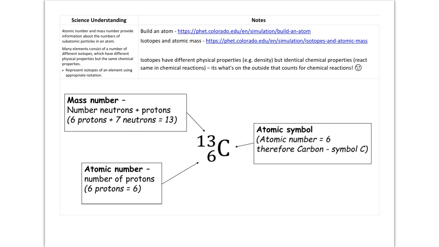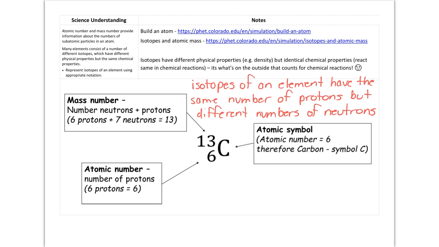Why is this important? Well, this is important because elements can have different isotopes. Actually, I haven't put a definition for isotopes here. I probably should. Isotopes of an element have the same number of protons, but different numbers of neutrons. So not every atom of an element will have the same number of neutrons. They can have different numbers of neutrons, and where they do, we refer to those as isotopes. Might just pause for a second and actually write that definition on the notes. So isotopes of an element have the same number of protons but different numbers of neutrons.